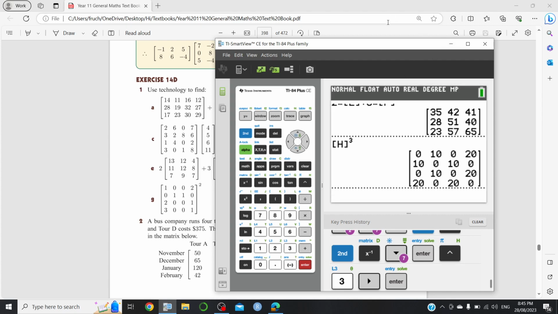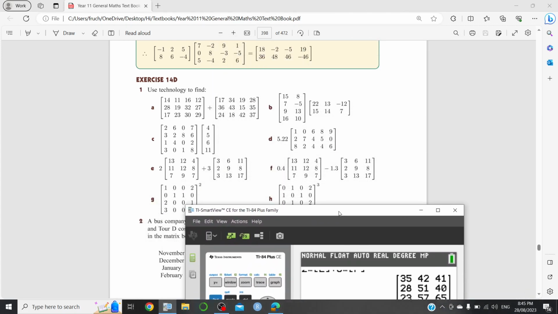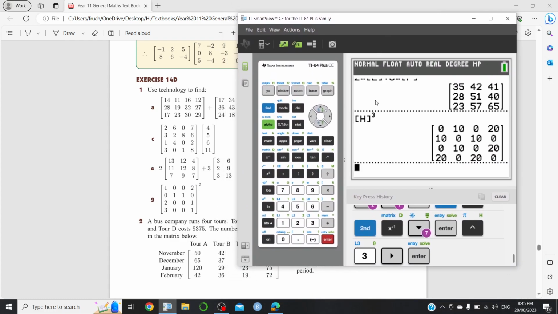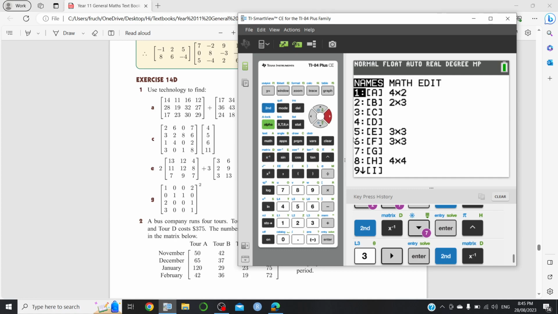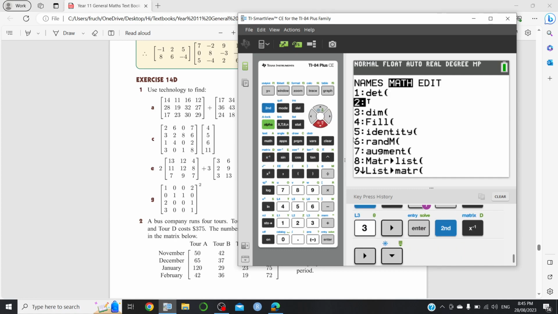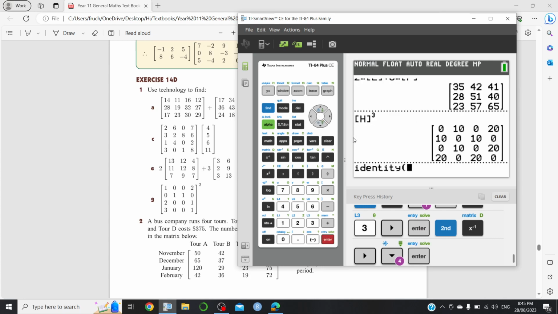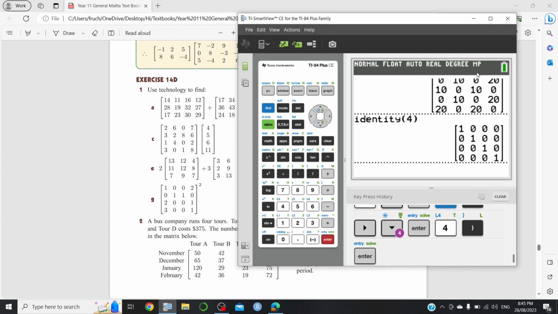All right. So yeah, that's all your basic operations with matrices. That's all we're going to cover in this course. You might have noticed when I went through, there's a bunch of operations in this math section. A lot of this stuff you're never going to cover in a general maths course. I mean, we could just for fun just have the identity. Let's just do the 4x4 identity. And there it is. Like I said, diagonals of ones. That's about the only one you might choose to use in our course. So you can just set up an identity without having to type in all the ones and zeros. So it does that automatically.